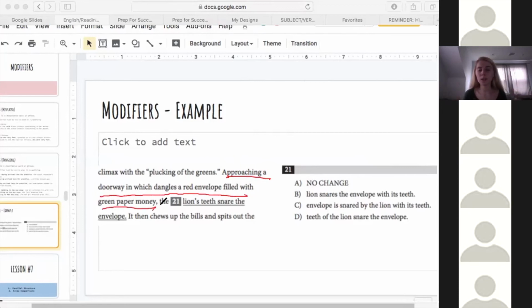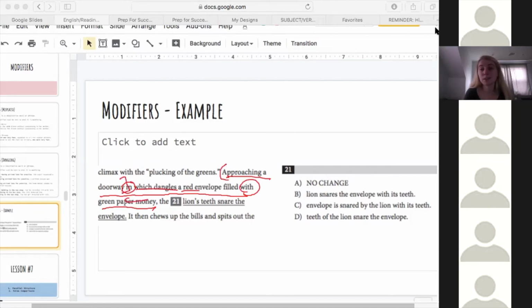So what is the main point there? Well, something is approaching the doorway. How do we know that it doesn't have to do with anything else? Simply because of those prepositions that we talked about earlier on today. So in is a preposition, with is a preposition. So all of those things are just kind of additional thoughts at the end of the sentence. The main bulk is approaching a doorway.